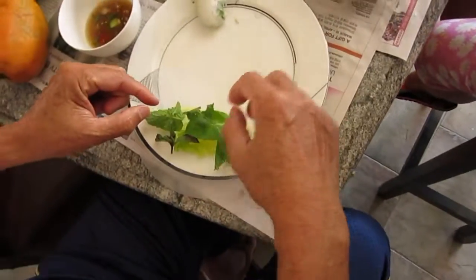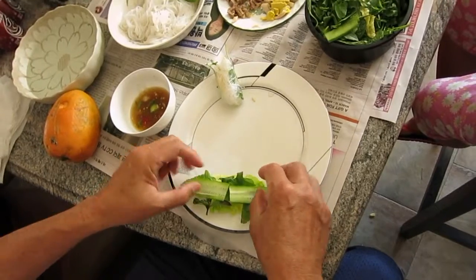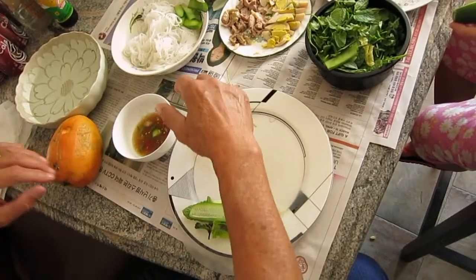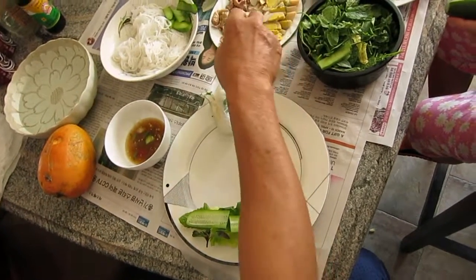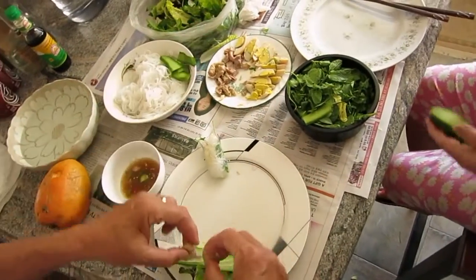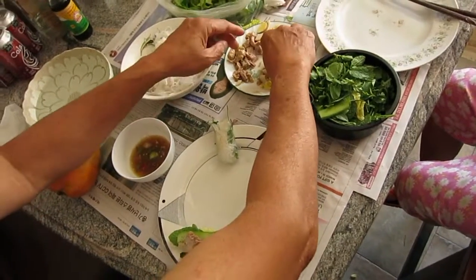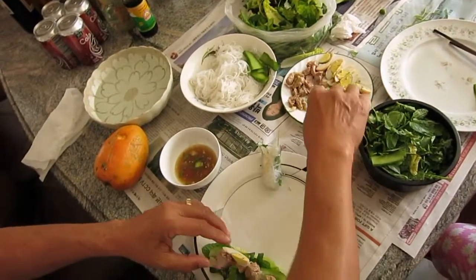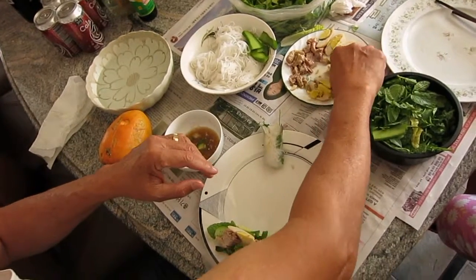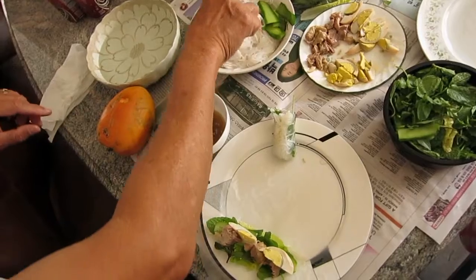I'm gonna go around this time. You put the salad in, and some mint, and some basil, and some cilantro. And some cucumber. But you don't use pepper, huh? If you like something spicy, you can use pepper too. And then I put some meat over, and the egg, I love egg. Those eggs look kind of small. Yeah, and then they're regular eggs, right?